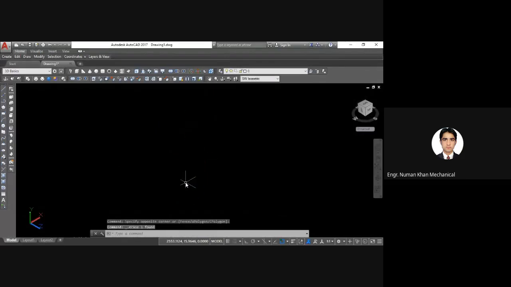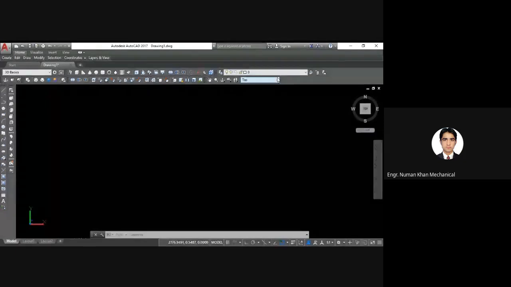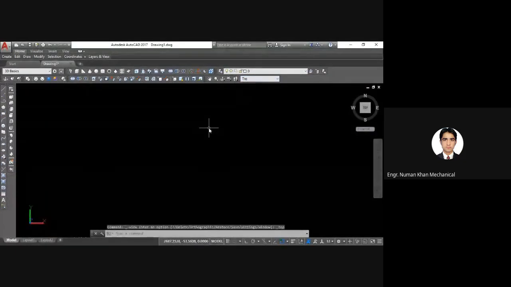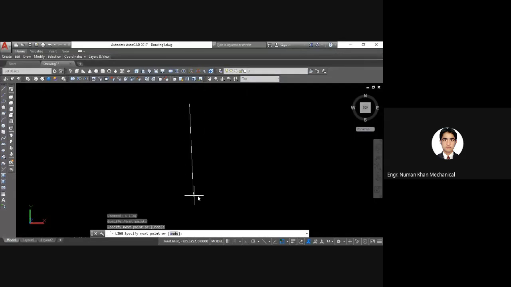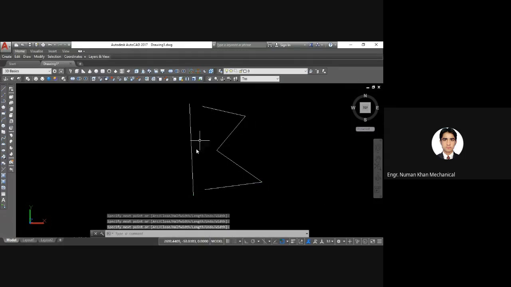Next to the sweep command is the revolve command, which is again a very simple command in 3D CAD, where we normally convert a 2D cross section into a cylindrical object. By cylindrical, I mean we have talked about solids of revolution, so we are basically revolving the object around a particular path. Let's say I have this path over here, and I want to convert or revolve this cross section. Let me make it a closed object.